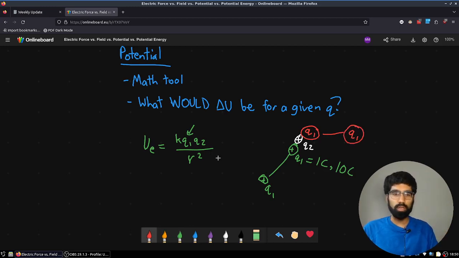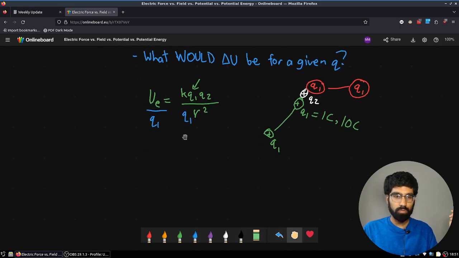So how do we do that? Well, the obvious thing to do is, we want to get rid of the effect of Q1, so why not just divide by Q1? That's exactly what we're going to do. On both sides, we're going to divide by Q1. If we do it on both sides, the equation doesn't change, it still holds. So when we divide by Q1, we have now created something new. This isn't the original electric potential energy we were measuring. So now we have electric potential.